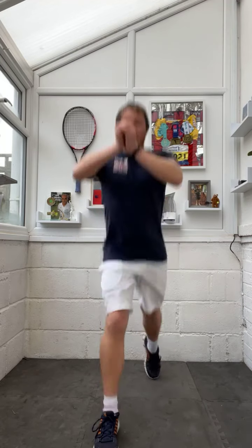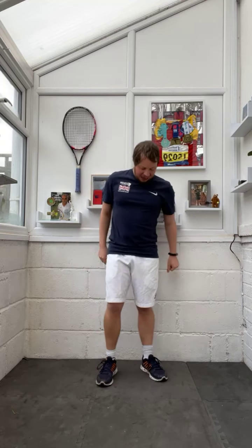Now the next one, we're really going to test our legs. So we're going to do a lunge, lunge on the other side. Then we're going to do a big squat here, like we're doing our split step. Then we're going to back into a lunge, lunge, big squat here. So really feeling it on the legs. See how low you can go with your lunges and with your squat at the end with your legs nice and wide for 30 seconds. Are you ready? And off you go.